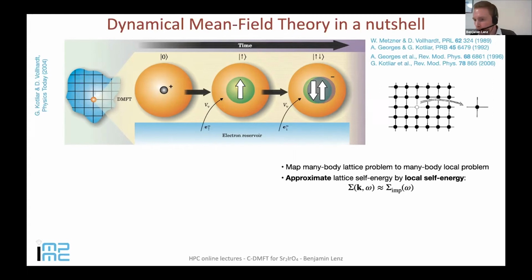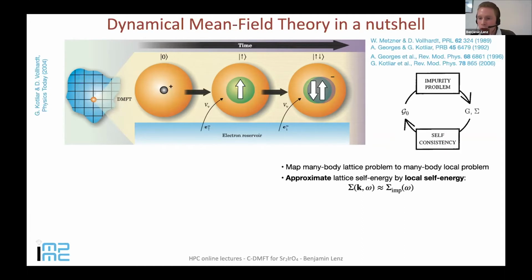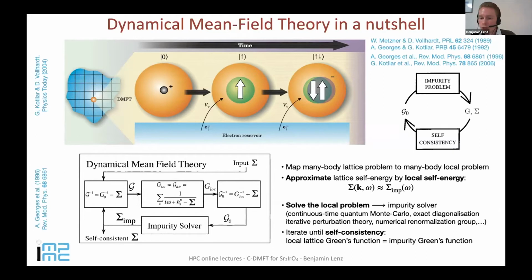So one step of DMFT is actually mapping the many-body problem onto a local impurity problem, but the true approximation comes by the fact that we replace the lattice self-energy, so the quantity which contains all the correlation effects, by a purely local quantity. So we ignore all the momentum dependence. You can formalize this by this sketch on the right. So you want to establish a self-consistency equation between the impurity model and the local part of your full lattice model. To put this into equations, you can establish a full flow diagram, which is shown on the left.